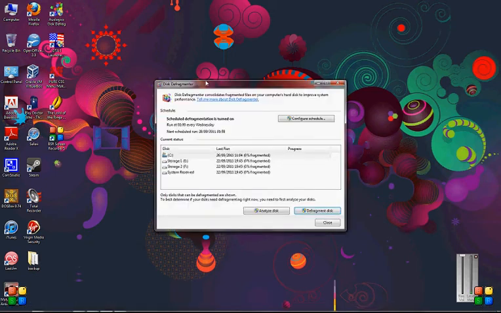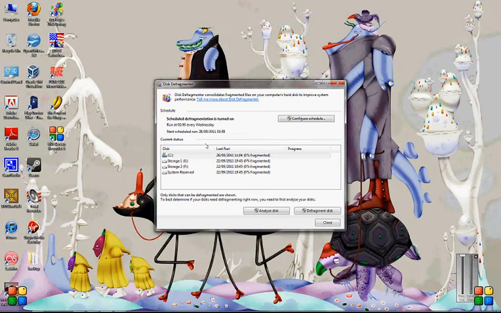I'll pull it up there, and we'll see the drives I've got on the computer, how fragmented they are, and then we can select which one we want to do and what we want to do with it. Disk defragmenter runs automatically. At the moment it runs at 1 o'clock every Wednesday, so in actual fact you won't need to run this program very often, but sometimes it's good to just check it's working and do it yourself anyway. We can select the drive we want.